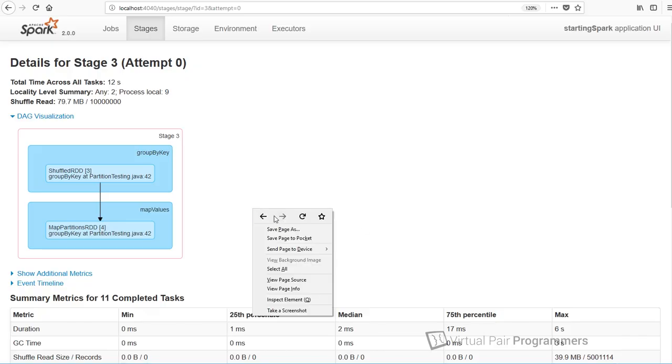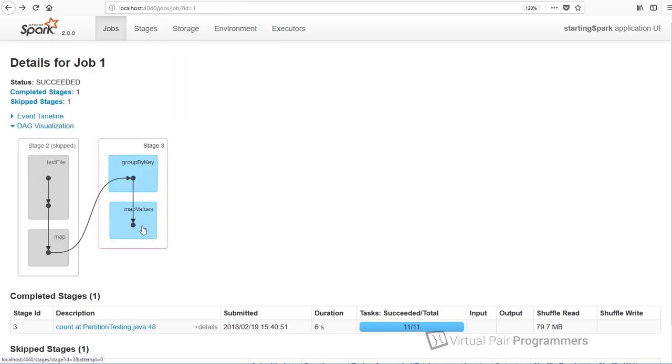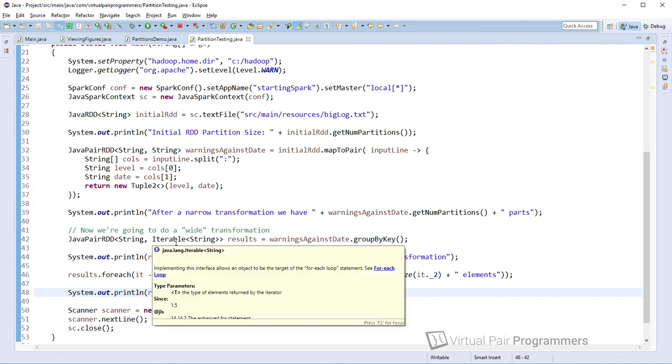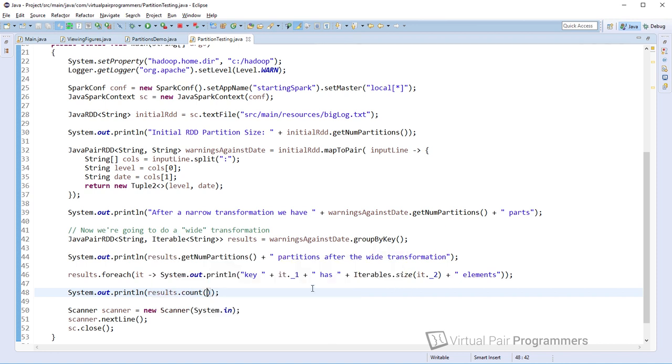So the point of that is it's had to do the group by key again when we've already done the group by key. So this may seem really inefficient, that every time an action is performed, Spark is, if you like, going all the way back to the beginning. Actually not the beginning, but all the way back to the results of the previous shuffling. And it's very easy to end up with the situation where you're doing a lot more work than you think you're doing in your script.